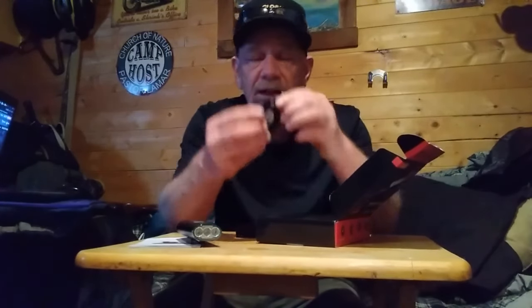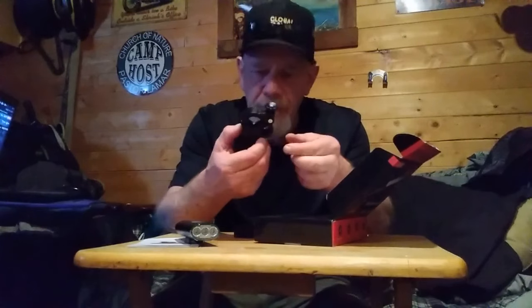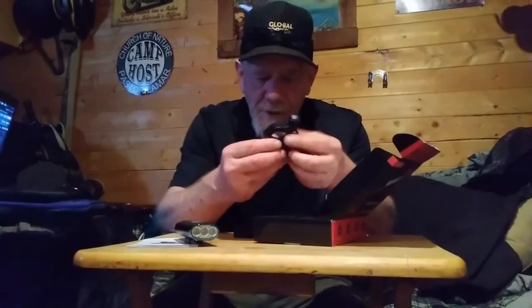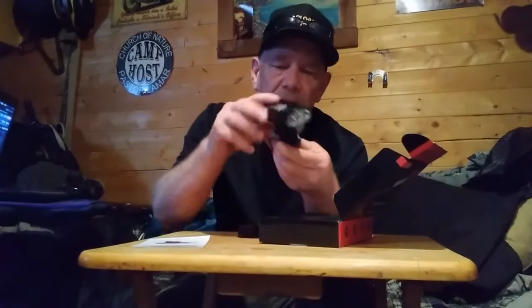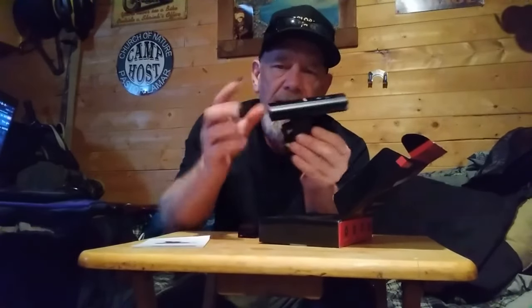The headlight bracket is aluminum — not cheap plastic — in a clamp-on style with a screw-on bolt, and it appears to be fairly well made. You slide it onto the mount, release the button, and it holds secure so it's not going to come off. But if you want to take it off your bike to use it as a flashlight, just push the button and slide it off.